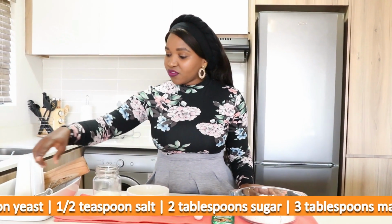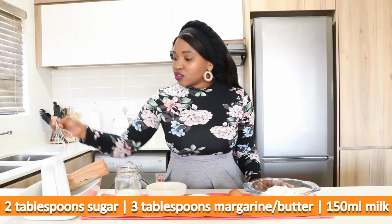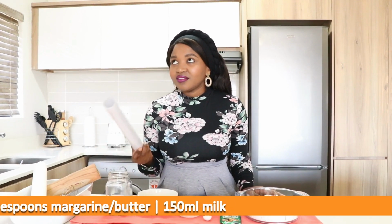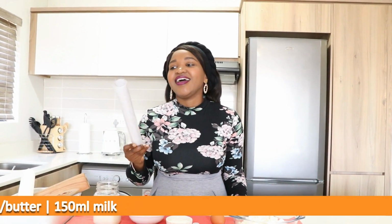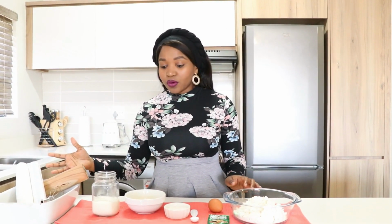And then we also need this casserole dish, which I'm going to use for baking the rolls. I've also got a whisk, and my rolling pin. I've got my cling wrap, the plastic cling wrap. And then I've also got some baking paper. We also need this, but I'll show you what I'm going to need it for in more detail as we go along. These are pretty much all the ingredients that we need.